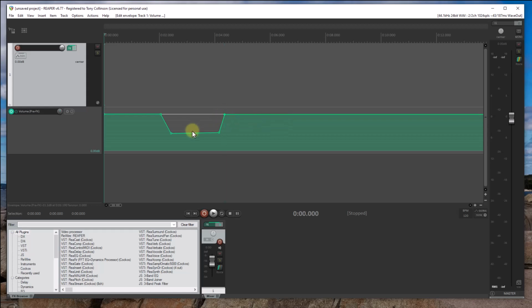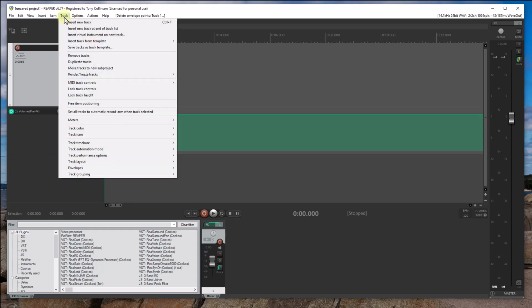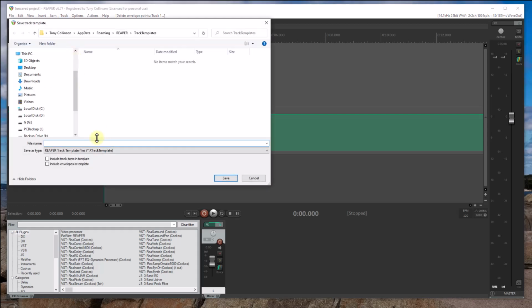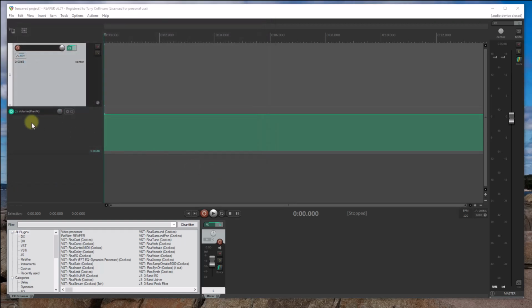You get the idea. It gives us a chance to address some minor issues on the voiceover prior to the effects being added. So let's get rid of these now and just delete them one by one. And there we go. So we've now added our envelope, and we're now ready to save our track as a template. So we go to Track, Save tracks as template, and of course we're going to call it voiceover track, and save.